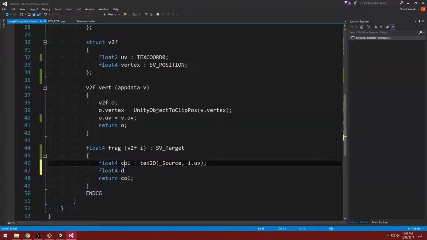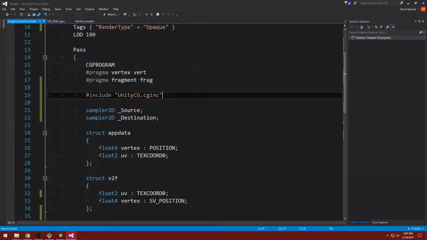So we'll name this source and this dest. And we'll sample the source texture into source and the destination texture into dest. And then we want to do some mixing and return whatever we mix them.